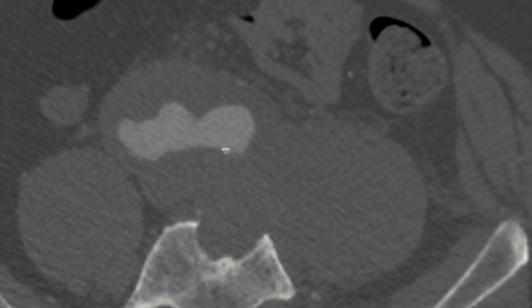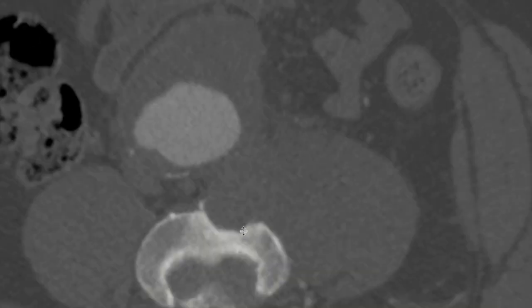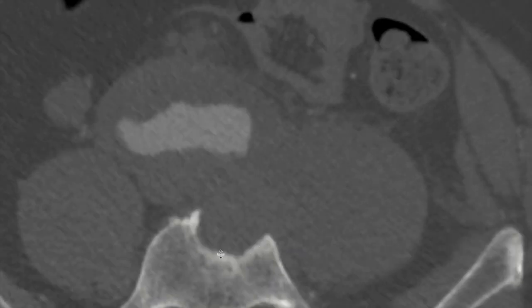in the setting of an abdominal aortic aneurysm, these can actually pulsate and create areas of relative ischemia to the area of the cortex and eventually lead to this kind of destructive looking change. So this is actually not metastatic disease to the vertebral bodies, but is actually from pulsation from the abdominal aortic aneurysm.